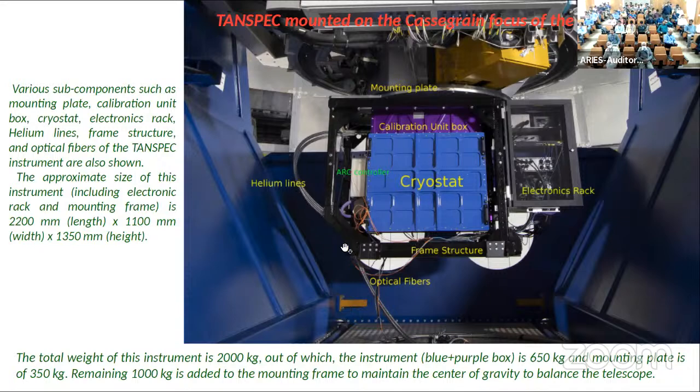And these are helium lines. So to cool this instrument, we have two-stage cooling. One, the outer part will be cooled by the helium line by cryocooling. And inside, there is a cold mass, which is the optics. So we cool that by liquid nitrogen. So the helium cryocooler will take away most of the heat. And the load on this cold mass, which is the optics and array, is very low. So you can put liquid nitrogen inside, and the cold time is very high, like 90 hours.